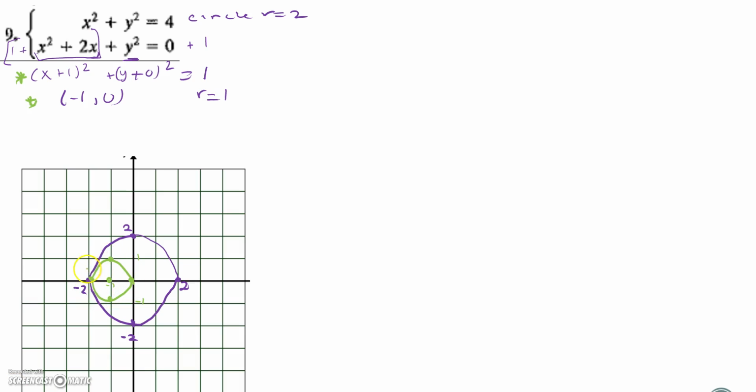Okay, so I graphed my circle of radius 1 with the center at minus 1, 0. Now over here in quadrant 2 and in quadrant 3, I don't know really what it looks like, because it's kind of sloppily drawn because I didn't have a compass. So I know it's intersecting here at minus 2, comma 0. But does it intersect anywhere else over here? Not from my drawing, but maybe it does. So we're going to solve the system of equations in order to see where it does intersect.